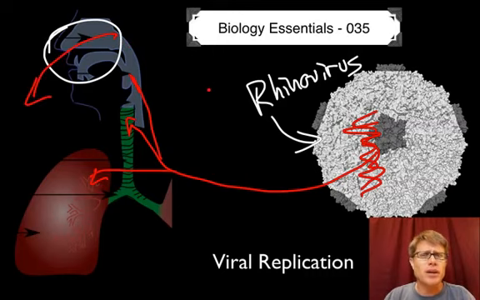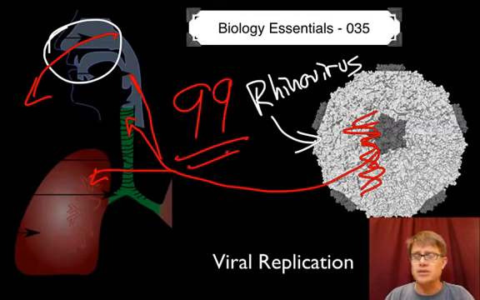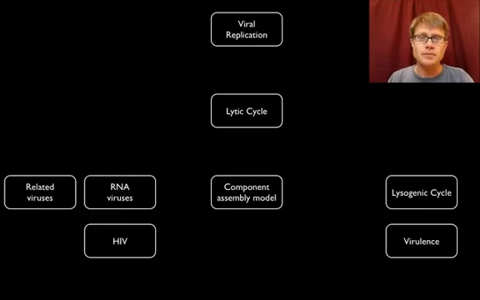Now, what's interesting about rhinoviruses is that there are actually 99 different types of rhinoviruses, so almost 100 different types of rhinoviruses. Each of them are very different. So even though you might never get the same cold twice, there's still a lot of colds out there, and they're going to mutate as well.